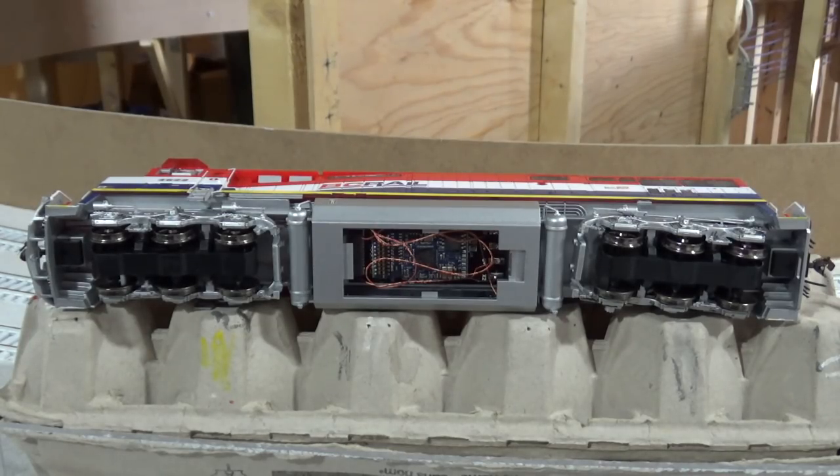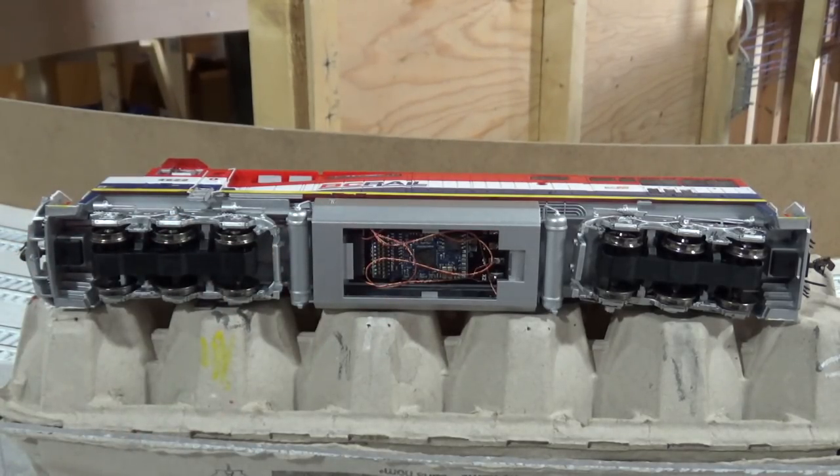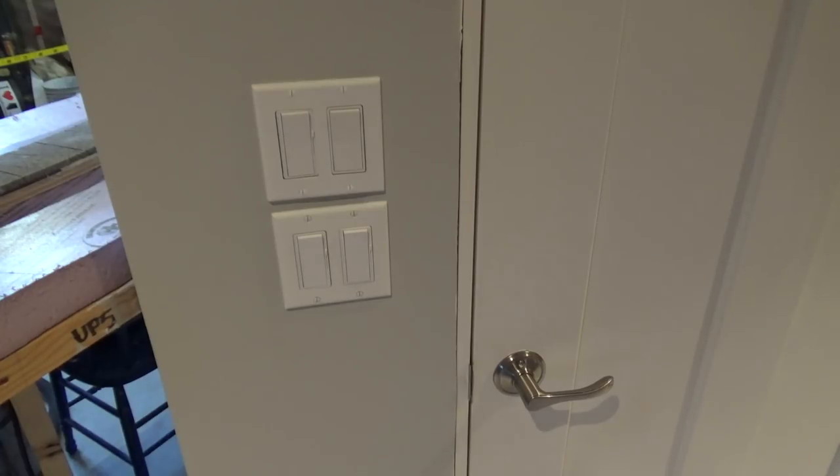Hopefully that helps you out, Gavin - really not hard at all. This is one of the easiest locomotives to work on. The shell comes off so easily and there's lots of good access under here. Having the decoder in the fuel tank makes it really easy to work on, so good luck with installing your ditch lights. We passed another major milestone down here this past month.